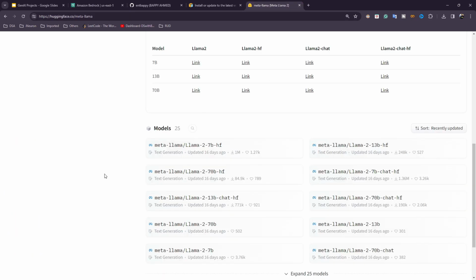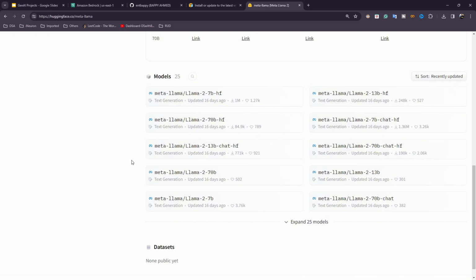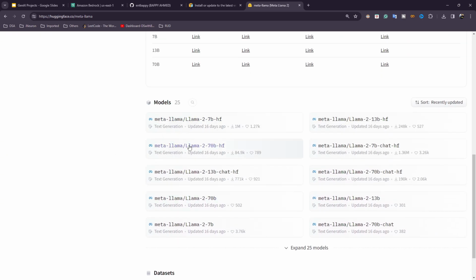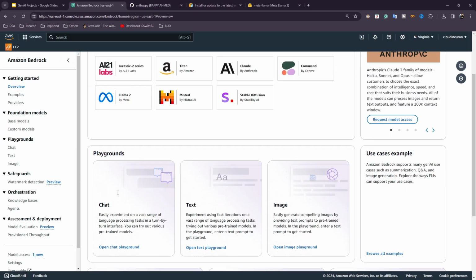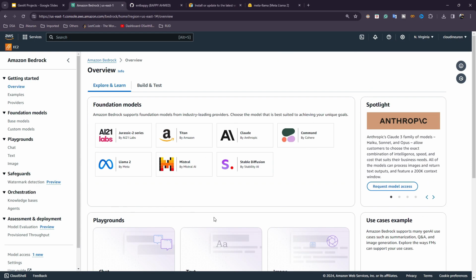But let's say you have a good instance, you have lots of money, you can buy a good GPU configuration machine. And if you are not worried about faster inference at the time, you can go with these models. You can manually download this particular model and use it. But here we'll be using the client to access this particular model.